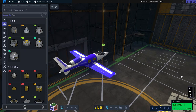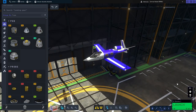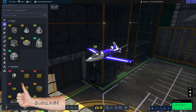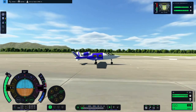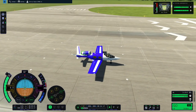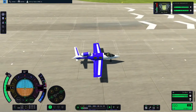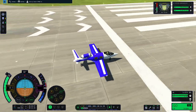Welcome back, everybody. It's OG, and I've built a Cirrus Vision SF50, otherwise known as the Cirrus Vision Jet. I built it because I just love this little thing. It is so beautiful and so well engineered. And yes, I don't have all the parts to make it look exactly like the original, but it's as close as I can get it, and I think it's good enough. And we're going to see how well it flies. If it flies. Hopefully it flies.